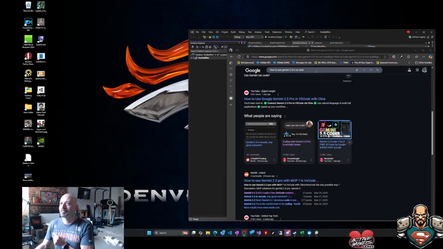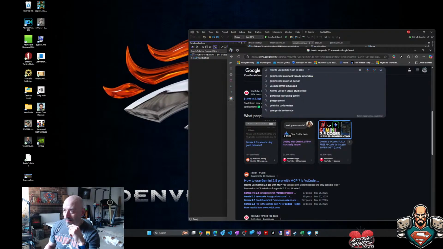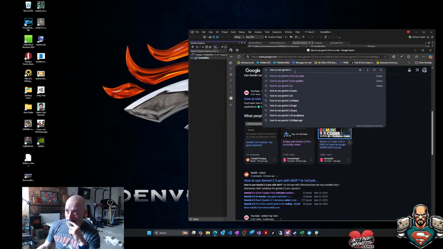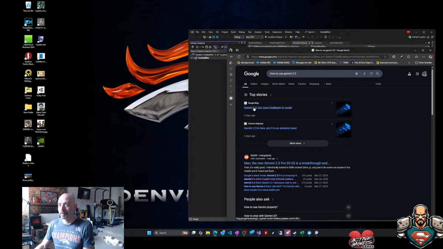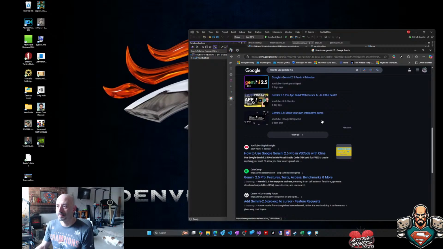So I was trying to think, is there a way so I can try this? I don't know how to use Gemini. Apparently you can use Cline or something like that, but Cline charges you. So I'm trying to see if there's a way to use it. How to use Gemini 2.5? I don't know. Copilot hasn't put it in yet, so we can't do that. So really, the only real way to do it is to try it on the actual Gemini site.